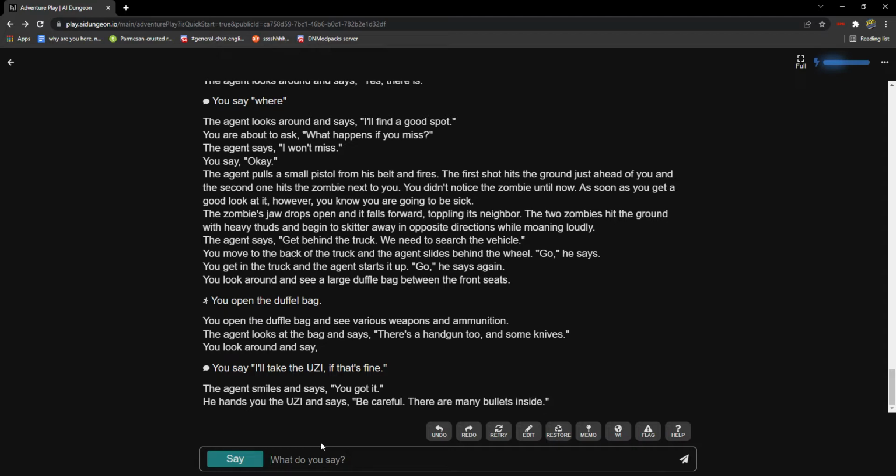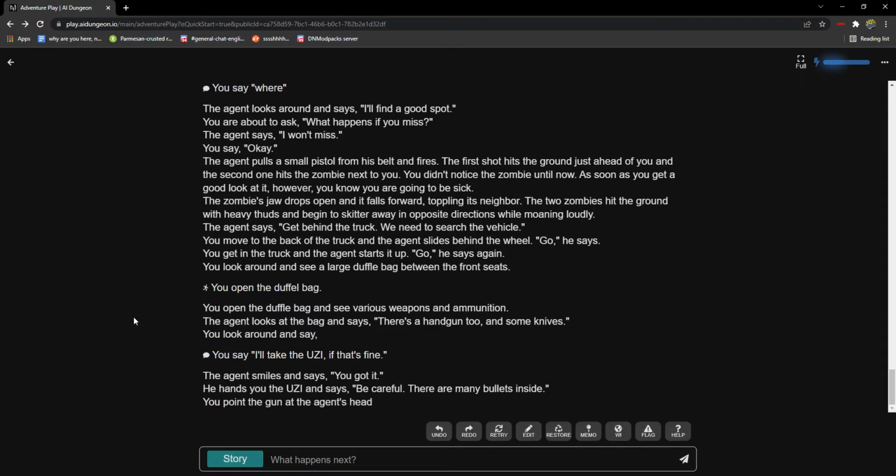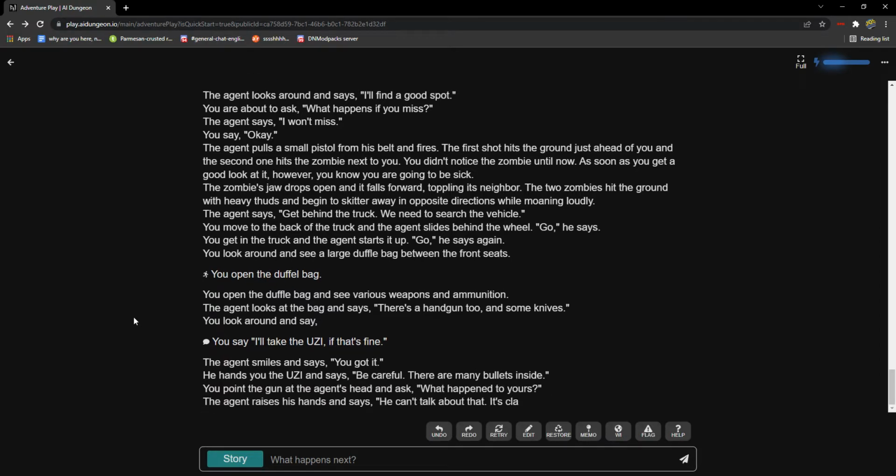He hands you the Uzi and says, "Be careful, there are many bullets inside." You point the gun at the agent's head and ask, "What happened to yours?" The agent raises his hands and says, "You can't talk about that. It's classified."